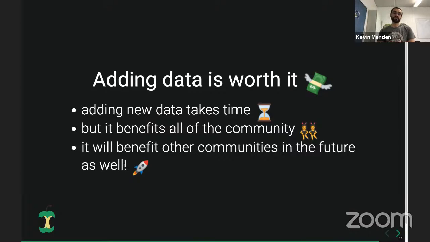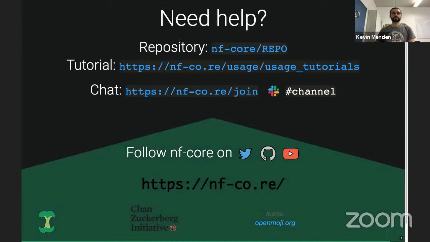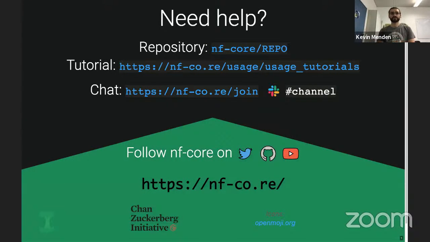And then in the future, it might also be beneficial for other communities, because the dream is, at some point, to merge different test data set repositories from other initiatives and other communities, and to have one test data repository where all this data resides. So if you add some data, I think it really helps a lot of people in the bioinformatics community. Even if it takes some time, it's really appreciated, and it will help all of us. With this, I'm already finished with the talk about this small little issue about modules test data. If you have any questions, please go ahead in the chat or ask directly.